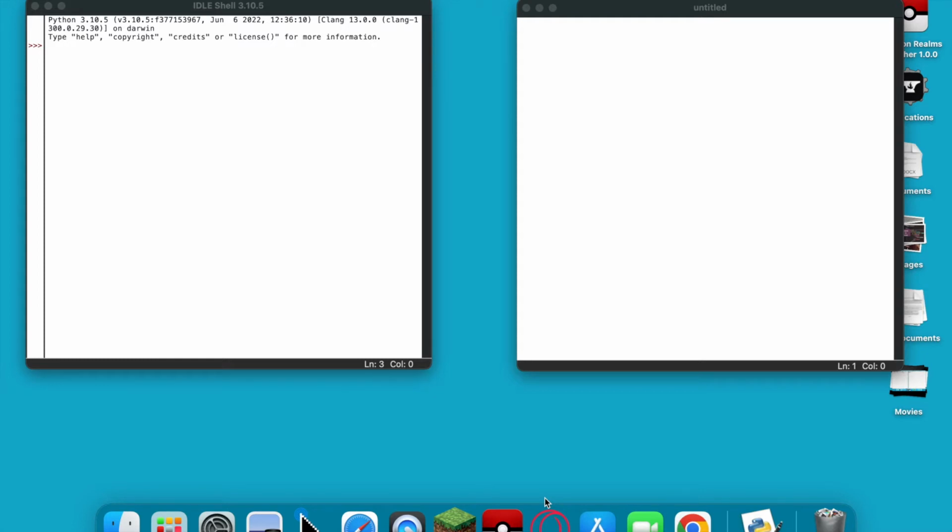So once you've opened up Python, the first thing that you will need to do is create a code that will allow the user to input a message. If you haven't watched the first video, I put a card up at the top corner of your screen where you can watch the video and refresh yourself on how to create a code for inputting values. But if you already have knowledge on how to perform this task, then let's get started.